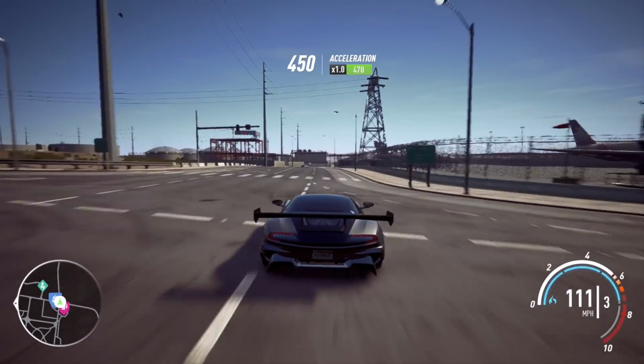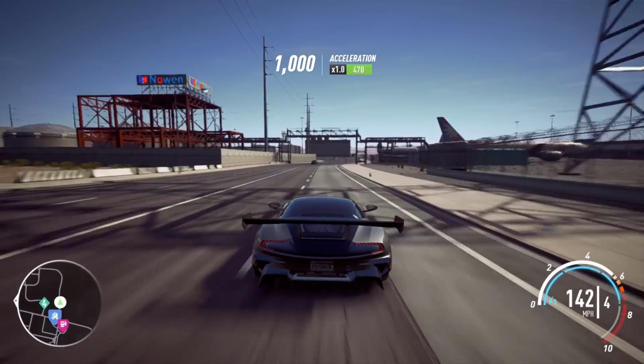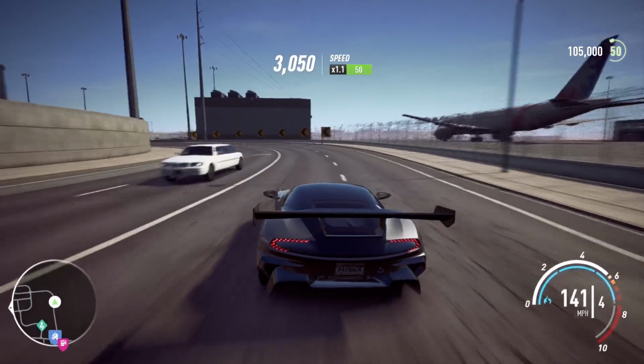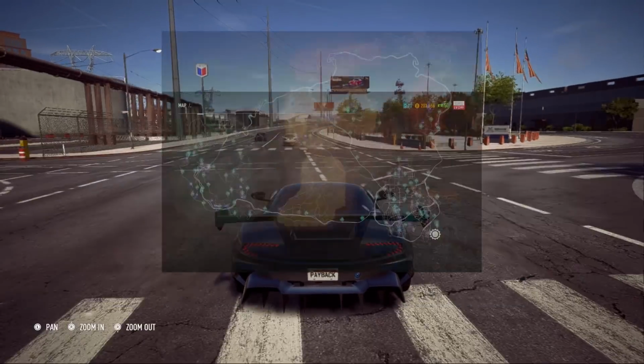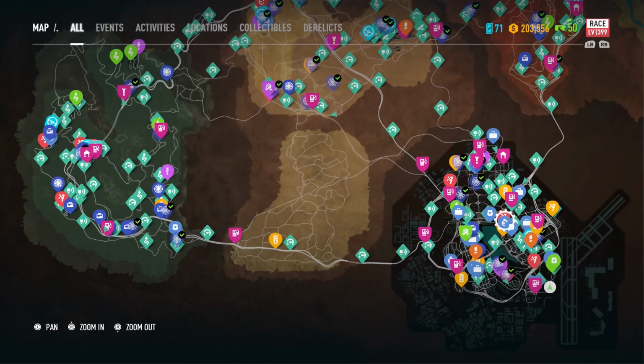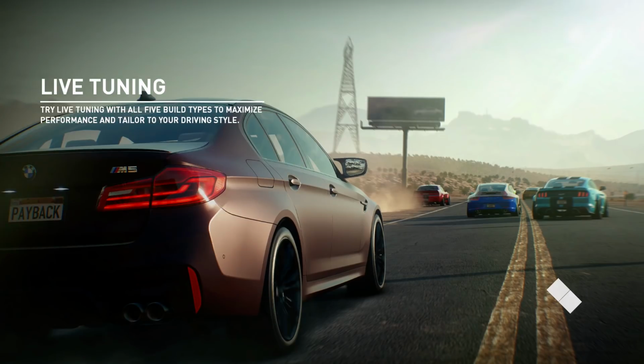Between all the P1s and the 918, the Koenigsegg, it's absolutely stupid. Anyway, what I wanted to do with this car is show you guys exactly what this is like. It's a very, very expensive car in the game. I think it's the second most expensive car in the game, just under the Pagani Huayra, if I remember correctly.